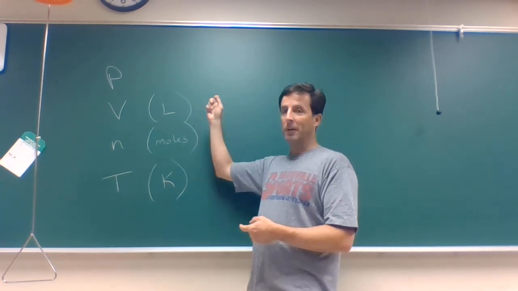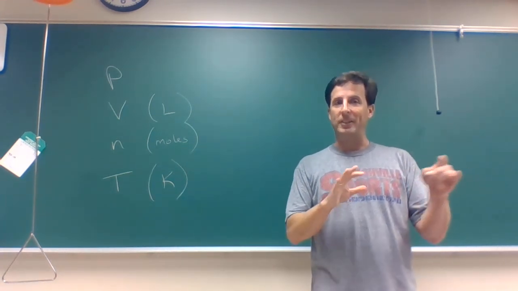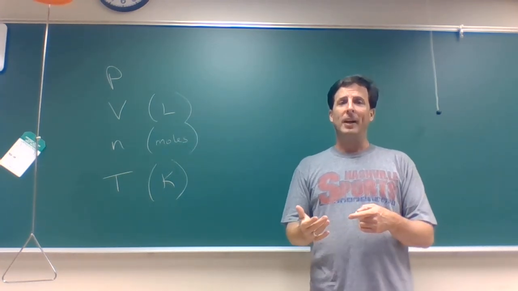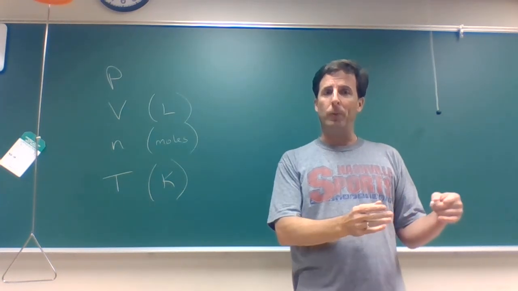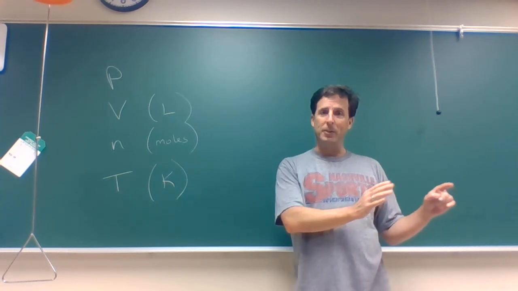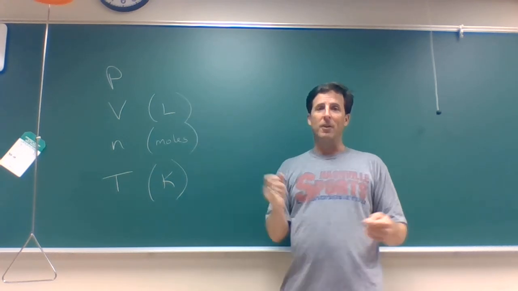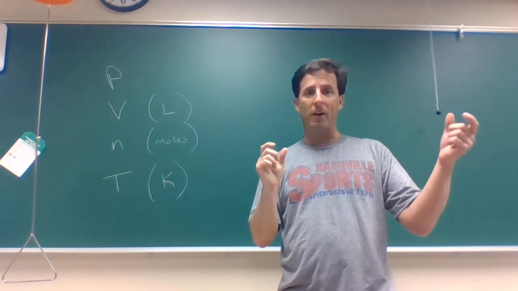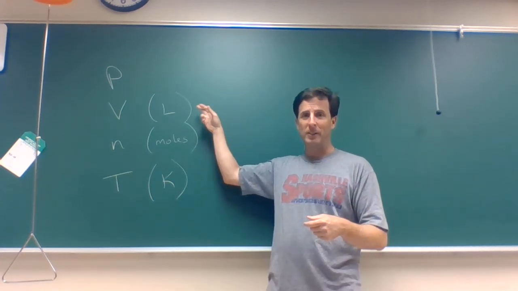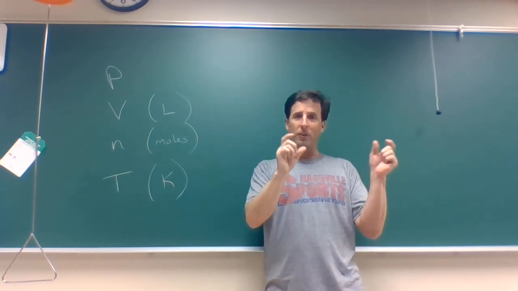Next unit, volume. Our preferred unit when we do calculations, especially if we're involving any constants and other things, liters is our best unit. There will be problems, kind of like I said with temperature, when we did a delta T or something, in previous chapters, it was okay to use Celsius instead of Kelvin. Same thing with volume here. If there are 2 volumes, we have like an initial volume and a final volume, and we're trying to figure out how much it changes, that'll be a case where we can use other units, milliliters or any other volume unit that we want, as long as the 2 volumes match.